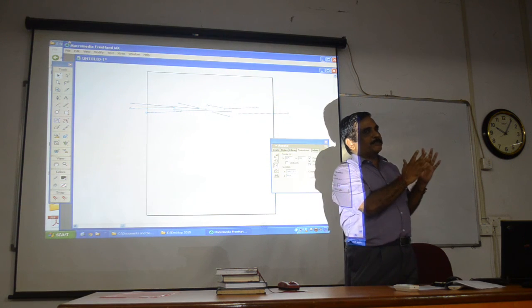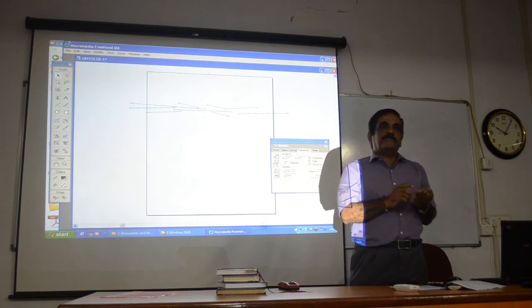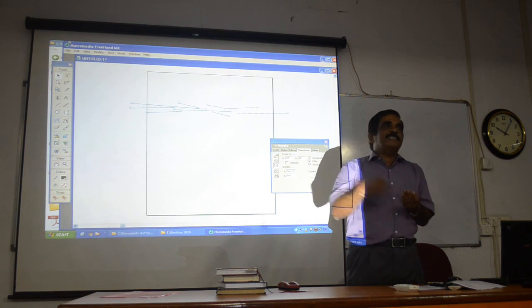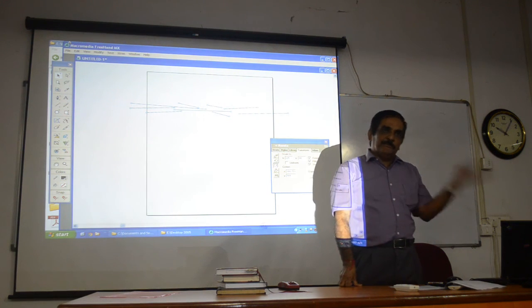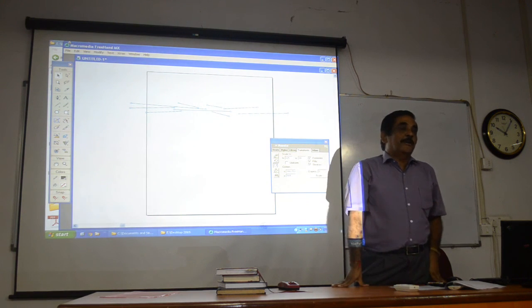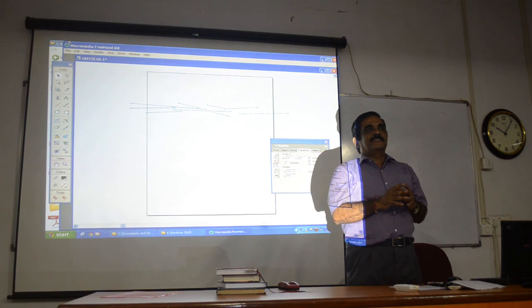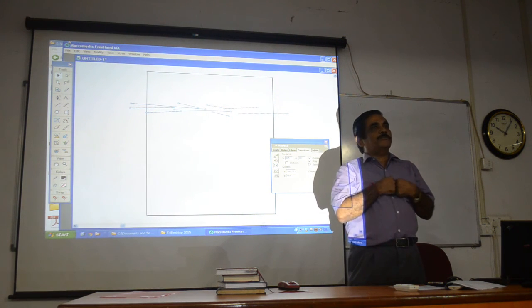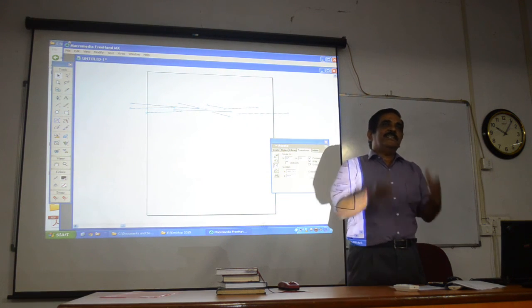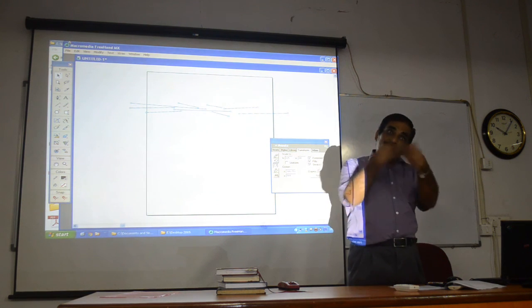Whatever deformation features you are seeing in the field, ductile deformation you are talking about, folds, ductile shear zones, boudinage, schistosity, cleavage, everything is the product of this deformation. LPO is the product of deformation only. LPO is at the microscopic scale. But now if you see at the field scale, a fold, whenever a fold comes into the picture, you always think somebody has pressed it. That is a very easy way of thinking, but there are different ways of producing the fold.